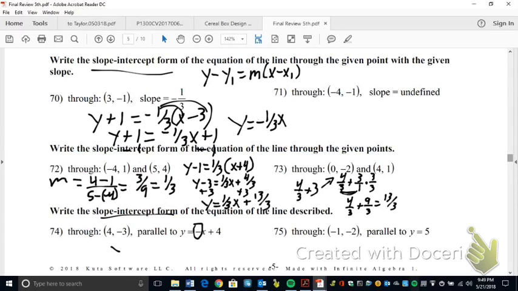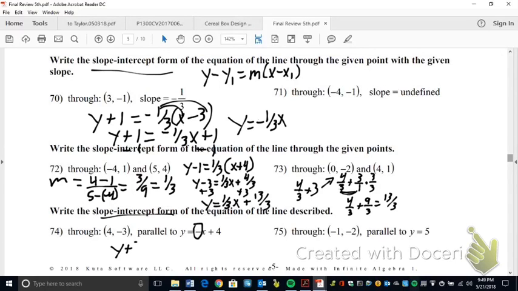Now here, we're given a point it goes through and a line it's either parallel or perpendicular to. So here we know that it's parallel to a line y equals negative x plus 4. The slope there, whenever we don't have a number in front of a variable, called the coefficient, we assume the coefficient is 1. Okay? So here we have a negative, so the coefficient is negative 1, which means our slope is negative 1. Which means all the parallel lines to this line have a slope of negative 1.